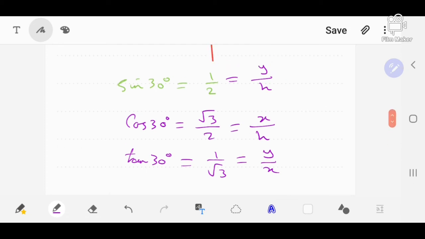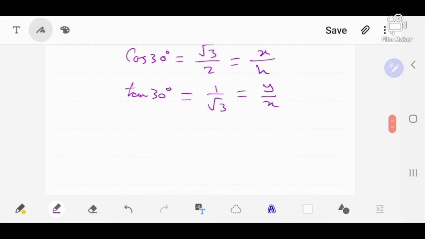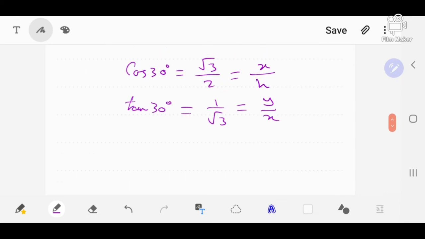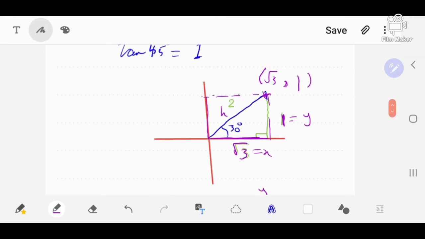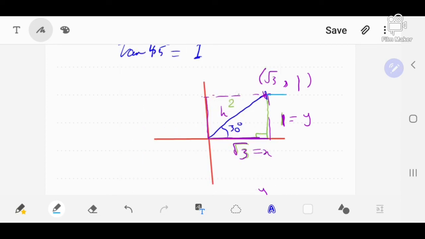Okay, that will be more interesting now. Look at this. If I want to draw a circle here, then where is the hypotenuse? Where is the radius of this circle? This will be the radius of the circle, which means this is also a radius of the circle, so this will also be 2. Here it's 2, here 2. All of these will be 2. So I'm talking about a circle here with radius 2.